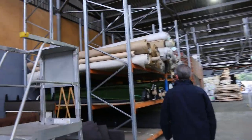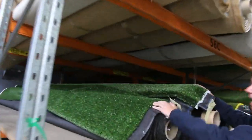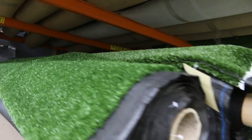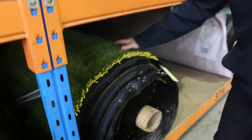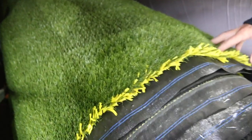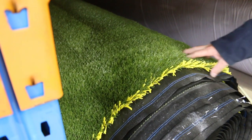Over this way — grass. We've still got some artificial turf, but it is getting pretty low so jump on this before it disappears. This gear here is the shorter pile — that's been selling for $10 a square metre. The grass is a bit different to carpet; we do sell it by the square metre. You've also got this really nice landscape type grass which normally retails around $40 to $50 a square metre — we've got that going at the door for $20 a square metre. Great value on that.